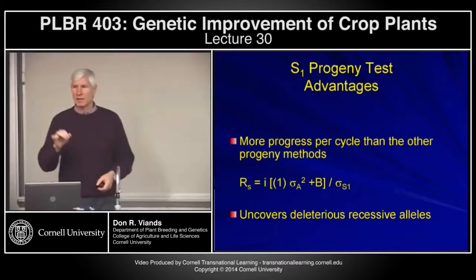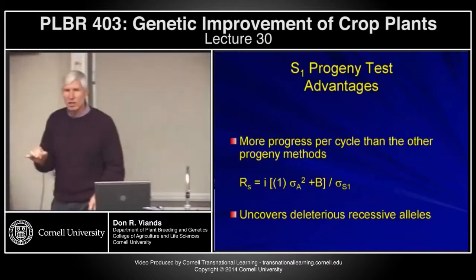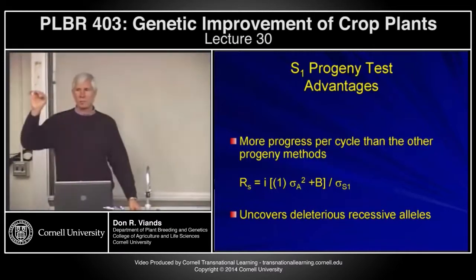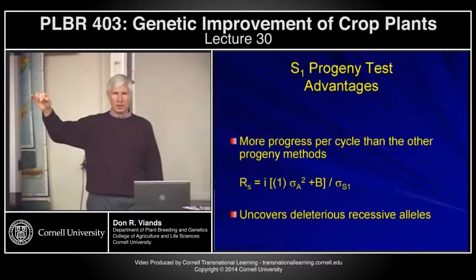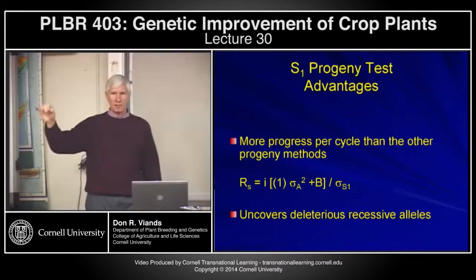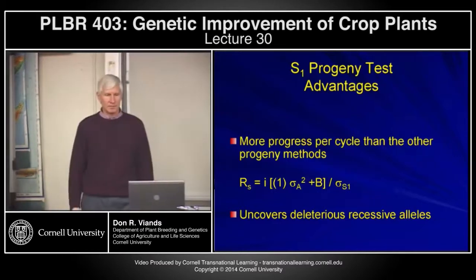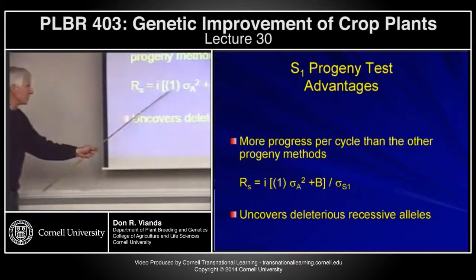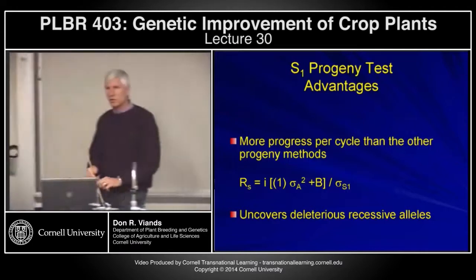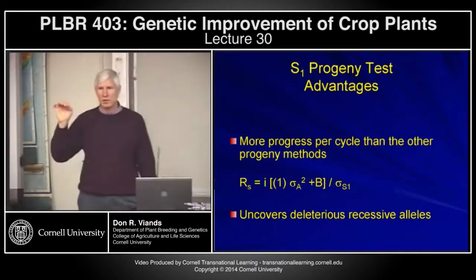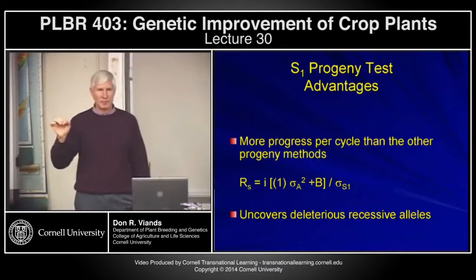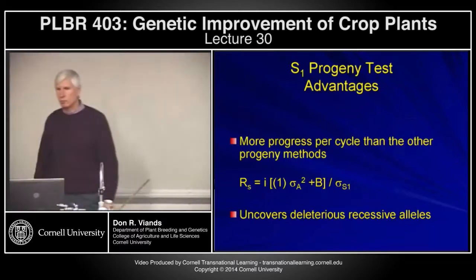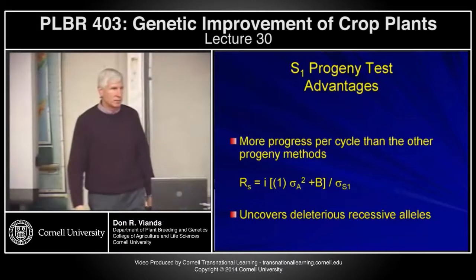In fact, theoretically, there's just as much additive genetic variation among the S1 progeny rows as there was among the individual parent plants that produced them. So you didn't lose any of the additive genetic variation there. So your A value in the response from selection curve is going to be 1, which is exactly the same as it was for most of those phenotypic methods that we looked at. But now you have the advantage of being able to look at related plants replicated over micro and macro environments.